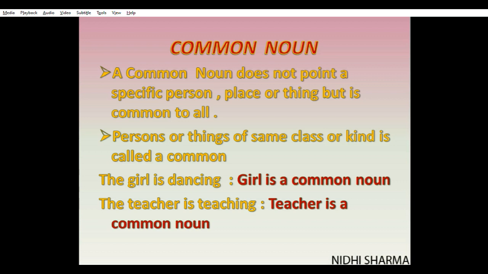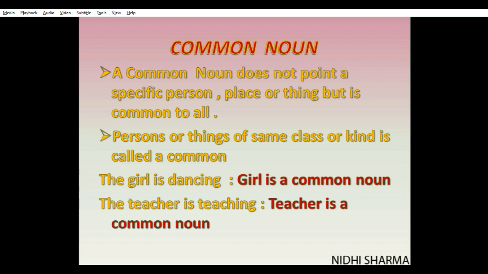Now let us take some examples. Reena goes to school. So here, school is a common noun. Why? Because it is very common. There can be many schools in this world. But if I say Reena goes to St. Teresa school, then St. Teresa is a proper noun because it is the name of a school.